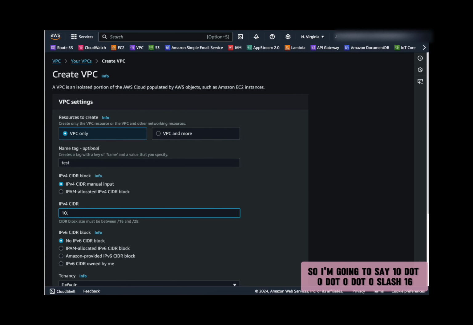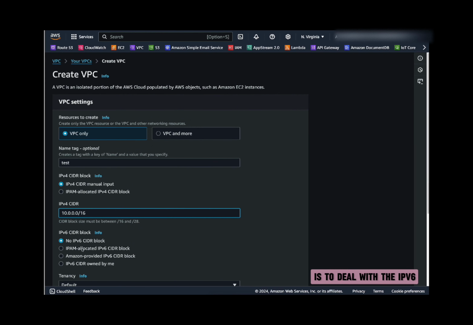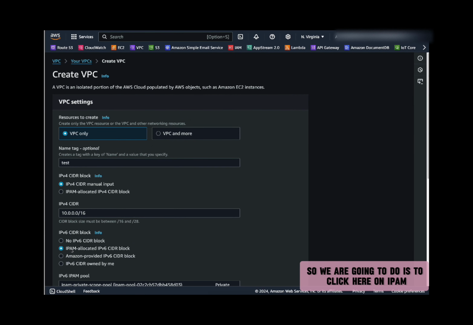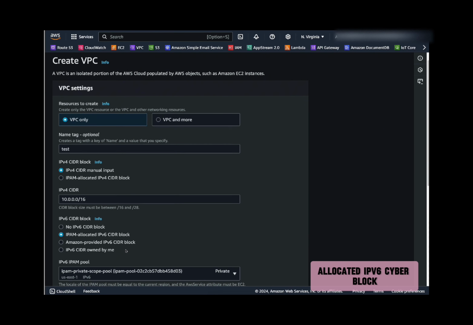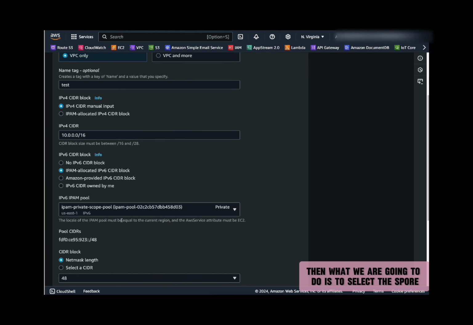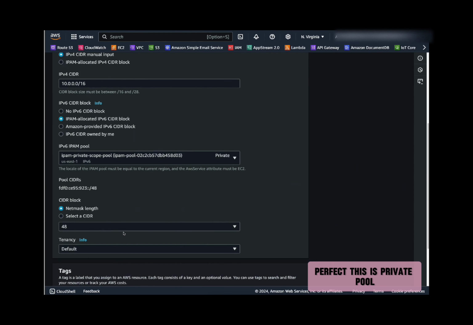So I'm going to say 10.0.0.0/16. What was available among the features is to deal with IPv6. So what we are going to do is click here on IPAM-allocated IPv6 CIDR block. Then we select the pool, the private pool.